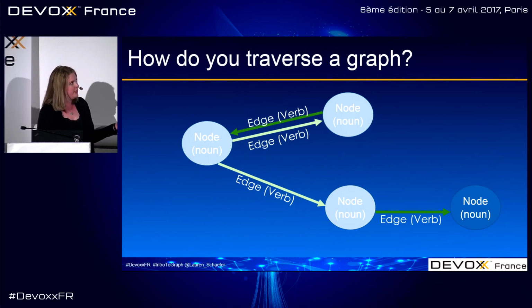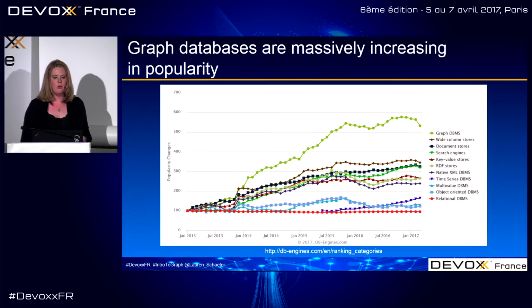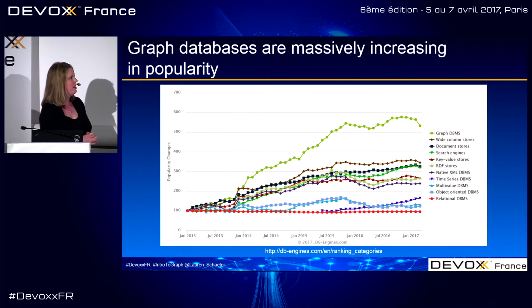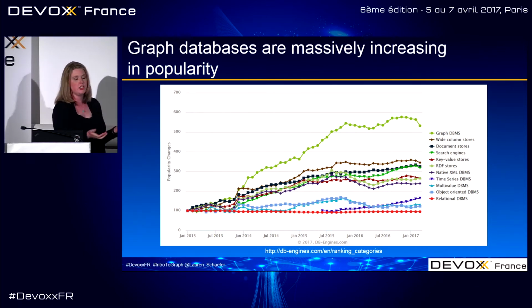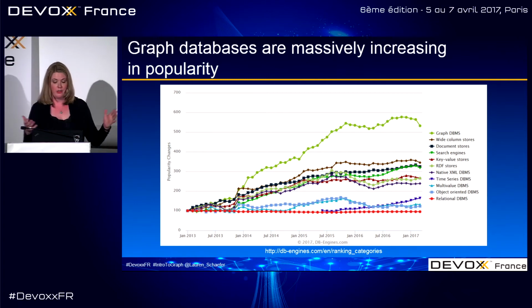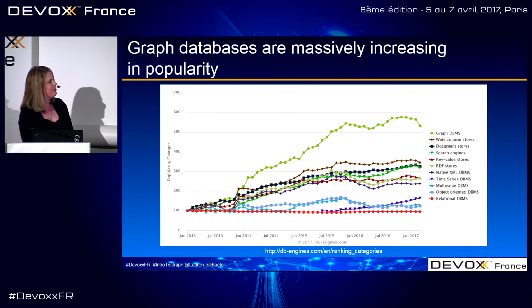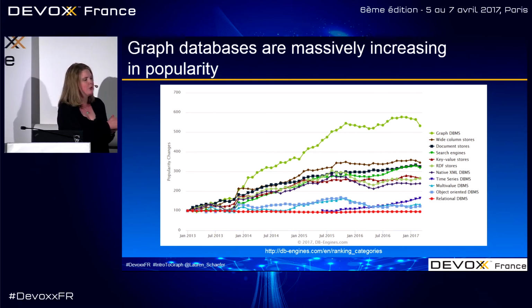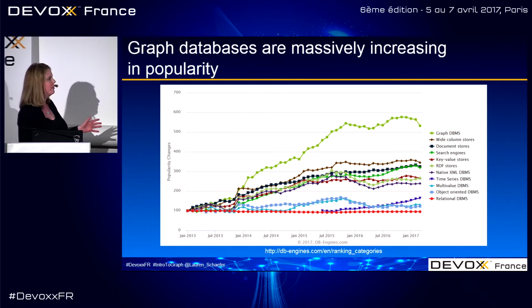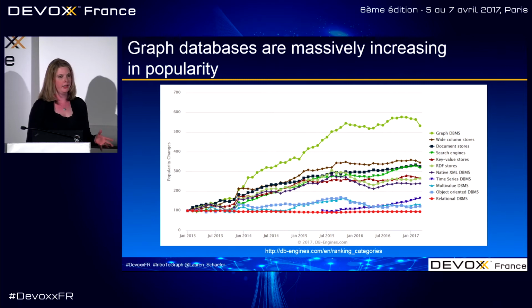So that's what a graph database is, but should you care? Well, graph databases are massively increasing in popularity. This is a chart I took from dbengines.com, and you can see across the bottom is time since January 2013. And the chart is ranking popularity changes in various database models. So you can see across the top, that big green line on the top is graph databases. So you might be wondering, okay, that line across the bottom, that's relational databases. Those are hugely popular. So this is charting the popularity changes, not the overall popularity. So relational databases have been popular, they remain popular. That's what you're seeing across the bottom. But graph databases are massively increasing in popularity.